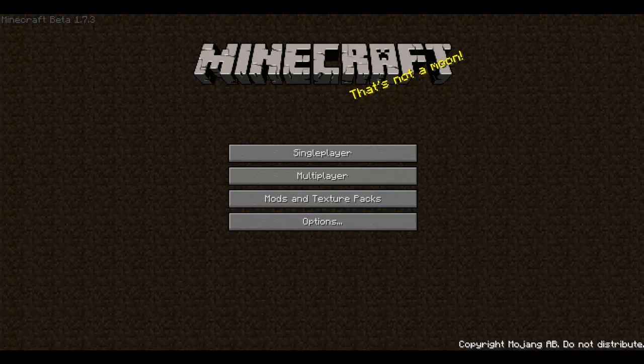In the description there's going to be the 1.8 trailer, the Minecraft wiki on it, images, not actually doing a proper gameplay commentary and all that stuff.